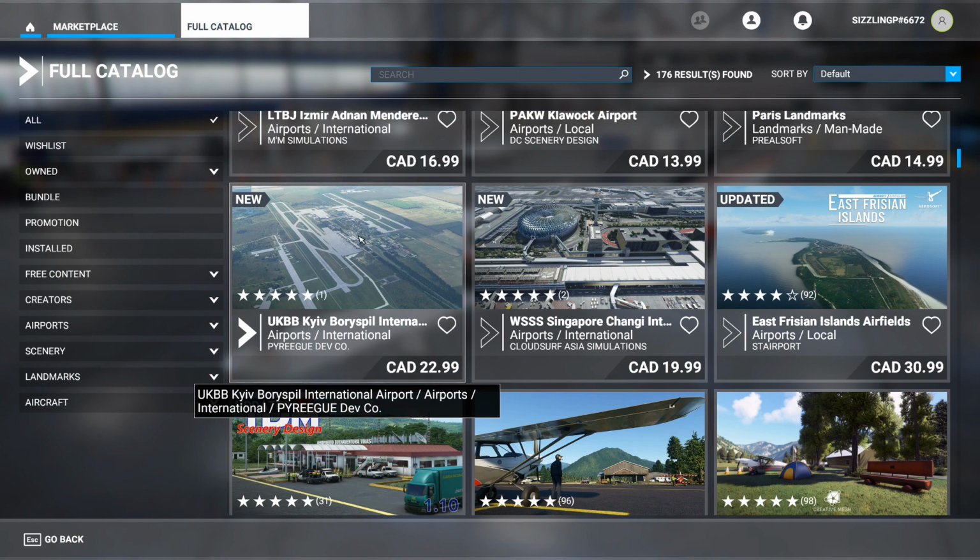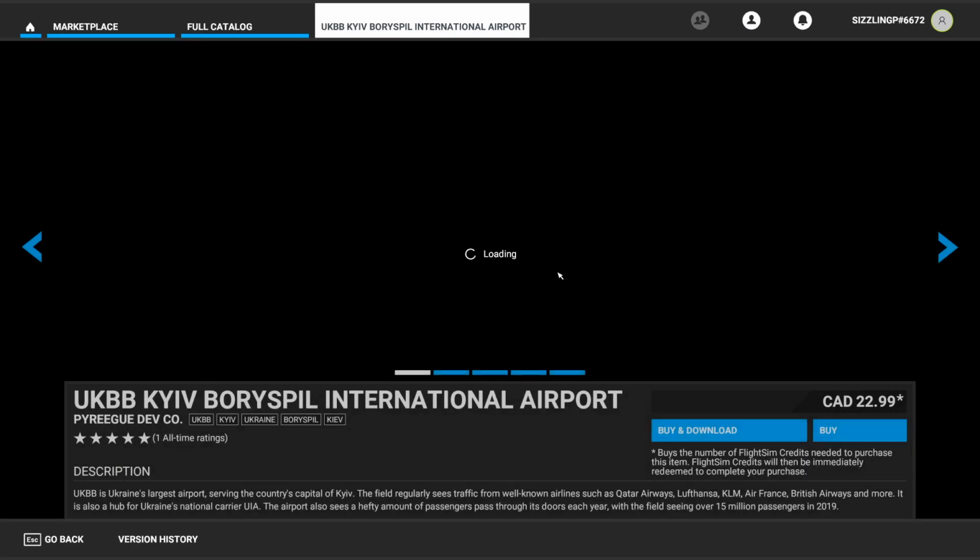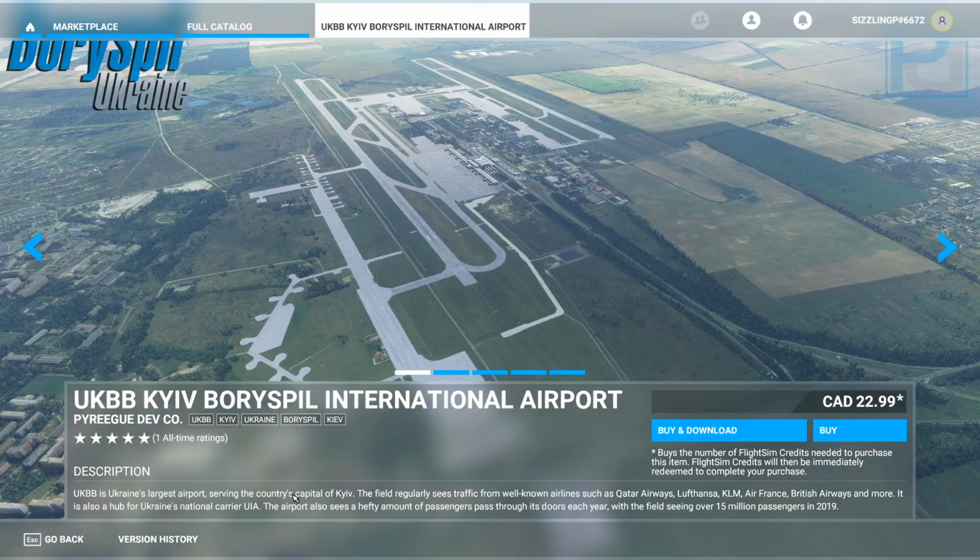Next one, Piri Dev Company, Kyiv Boryspil International. This is in Ukraine's largest airport, serving the country's capital of Kyiv. This comes in at $23.